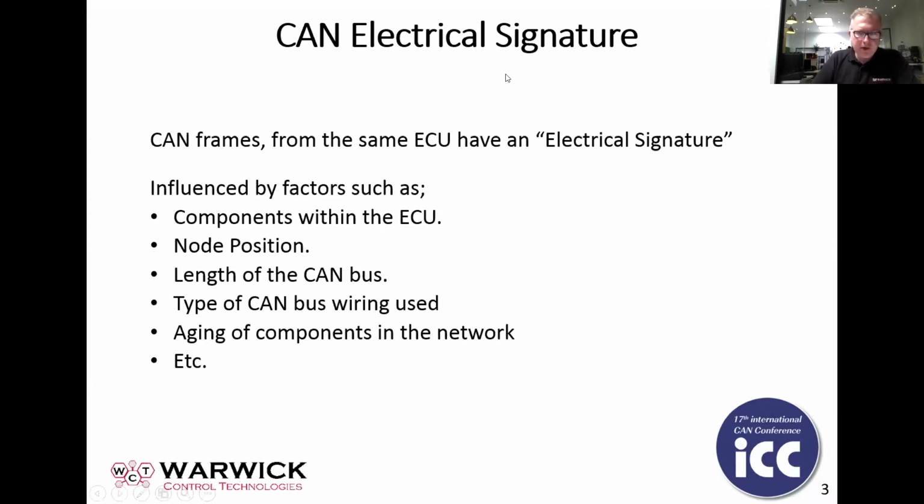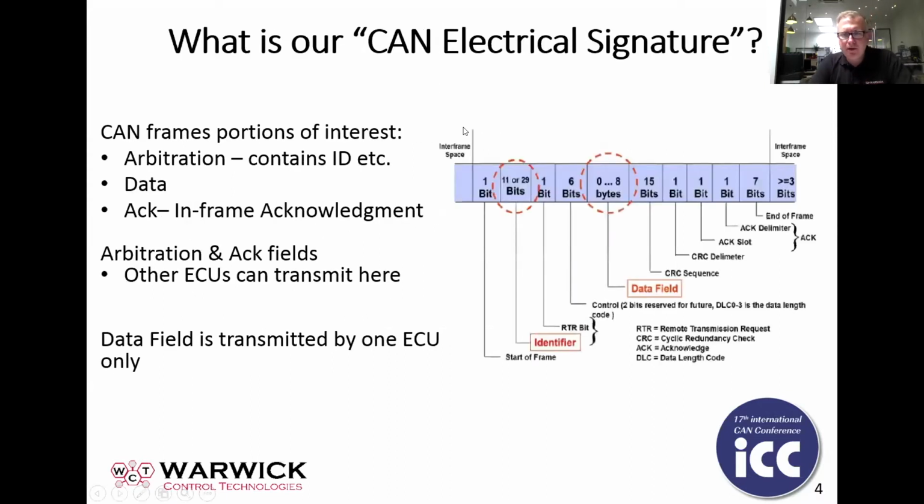And what we get onto now is how we've defined what we're going to use as our CAN bus electrical signature for these kinds of reverse engineering and benchmarking applications. You can see on the screen we've got a simplified overview of the CAN frame in block form, and I think most people will be very familiar with this. You've got things such as the identifier, which can be 11 or 29 bits, the data field, which can be up to 8 bytes long, and then the CRC and acknowledgement.